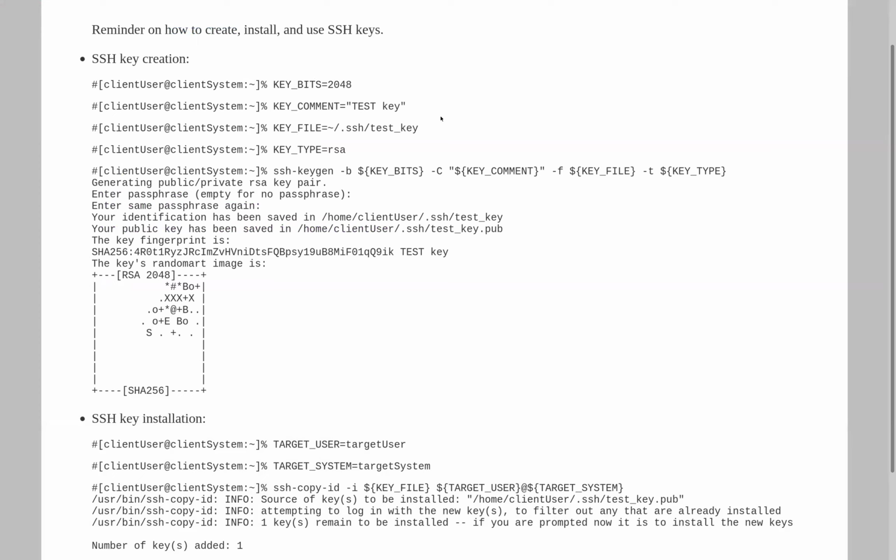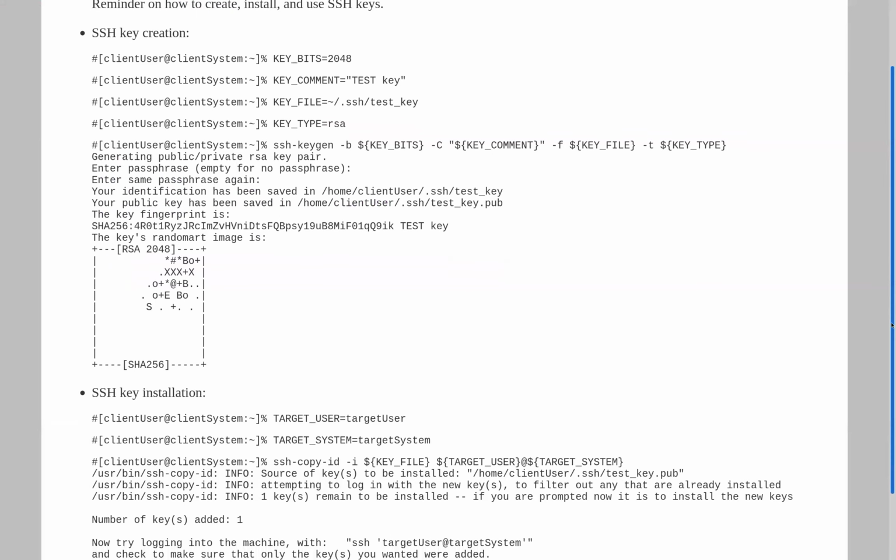So reminder on how to create SSH keys and install them and use them. I'm going to assume that most people know how to do that, or if not, here is enough stub on how to do it, and feel free to reach out to me or just about anybody else that has done it. But I did split this out into variables to make things a little simpler. You run ssh-keygen, you tell it the number of bits. I like to add comments. That helps when you're on servers and you have a whole bunch of different keys for various different things. You can store keys in separate files to make it simpler, and the type.